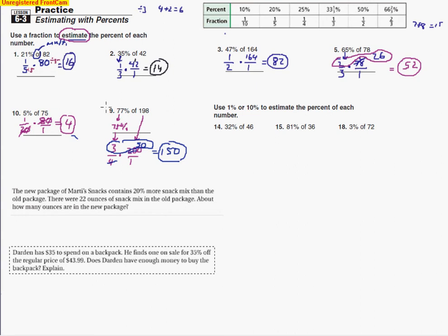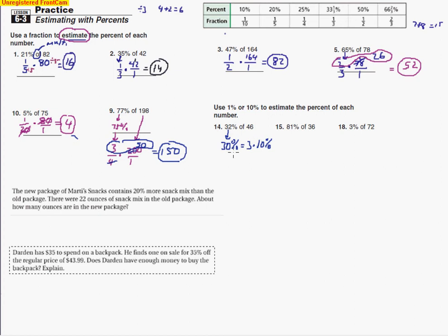And it says 32% of 46. So what they want us to do is this. Basically, they're going to group these numbers or change this to the nearest tenth. If it's a number like 30 or 20 or 70 or something like that in those values there. So this is pretty close to 30%. Well, 30%, all that is 3 times by 10%. That's all it is. So it's 3 groups of 10%.